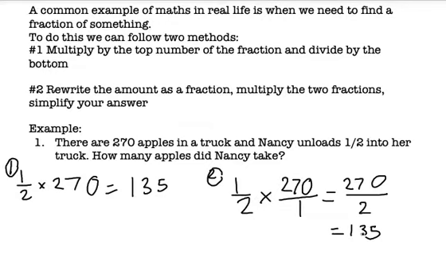Okay, so either way works. Method 1 is quicker, but method 2 helps you understand what's happening a bit more. So whichever one you prefer, you can use. Right. Now you might be thinking, this is just a half. I know I just divide by 2. I don't need the fraction bits. I don't need to learn this. Well, it's important still because say we have some other fraction like 3 over 5. So let's do an example with that.